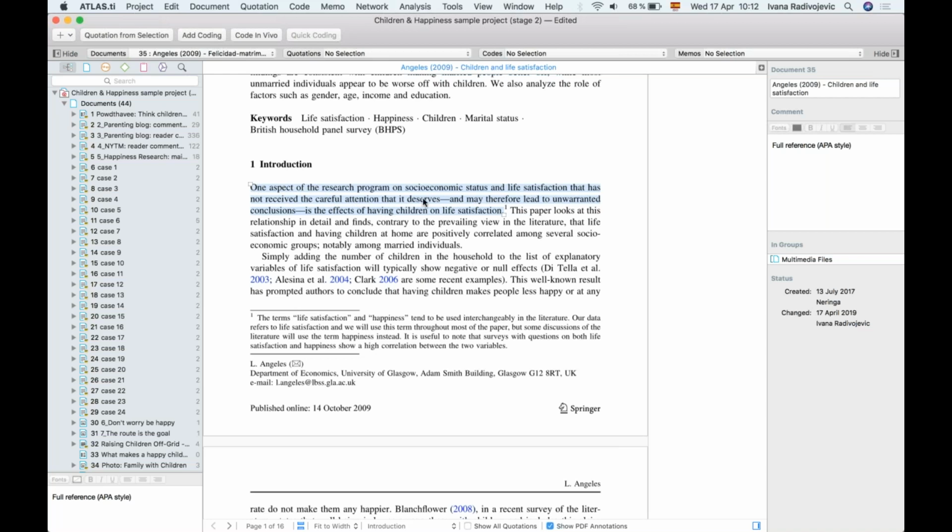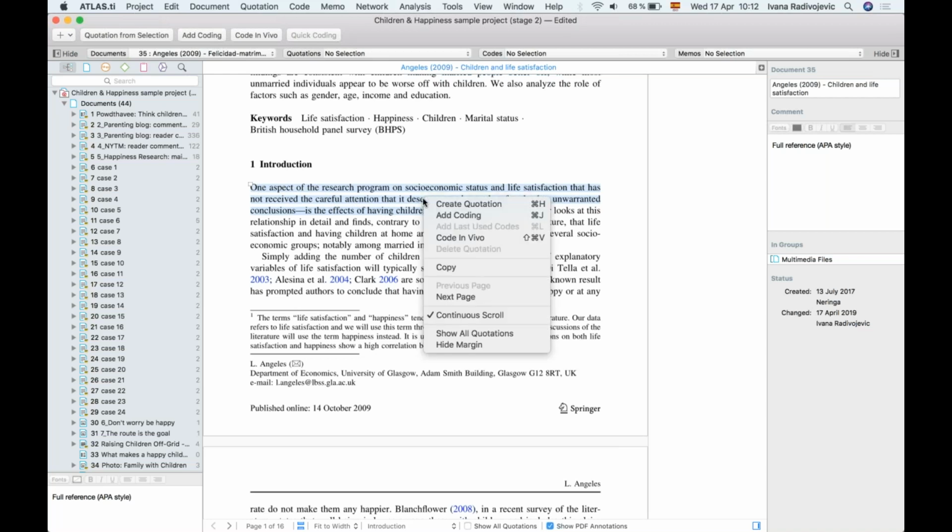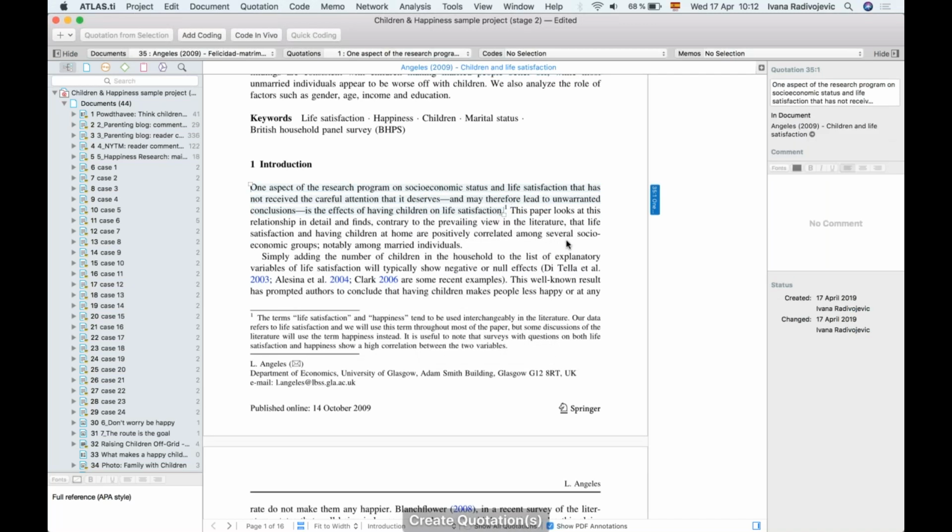And now to save this segment, we can right click or click with 2 fingers on the Mac. It depends on your settings. But we right click and we have some different options here. We could simply save this quotation. So if we click there, we now see on the right-hand side in this margin area, we have this blue vertical bar. And this is simply indicating the size and location of a quotation in this document. So a quotation is simply a segment of data, a segment that we've selected.